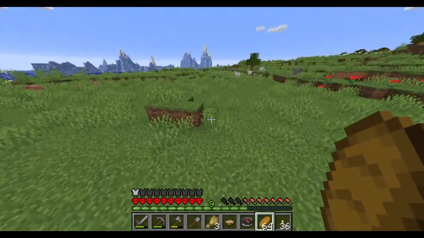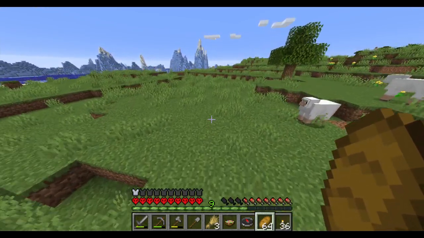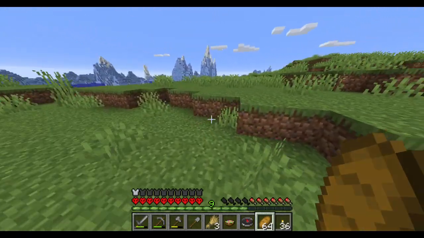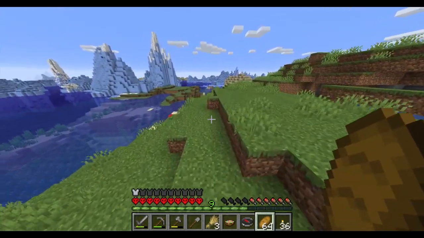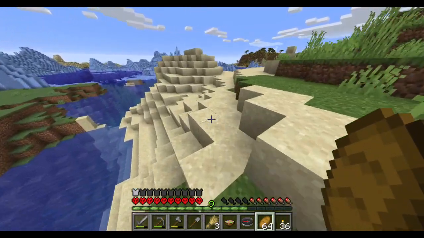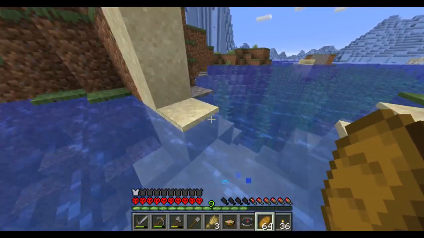Got some sheep here. Perfect. They're nice and close proximity to my castle. My future castle, anyway. We can use it to make a farm. Let's get one started. Boing, boing, boing, boing, boing, boing. All right.